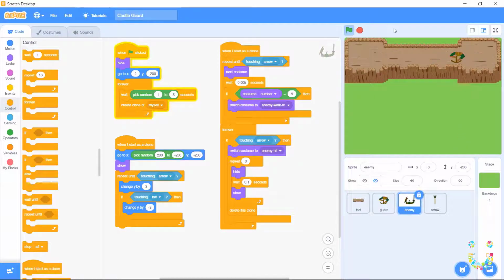So the collision works. The clone is disappearing. We got a nice little animation. Of course, we got a costume that, once again, thanks to Zach for giving us these costumes. It really makes it look like we are shooting these guys. And I'm kind of happy with the way it turned out.